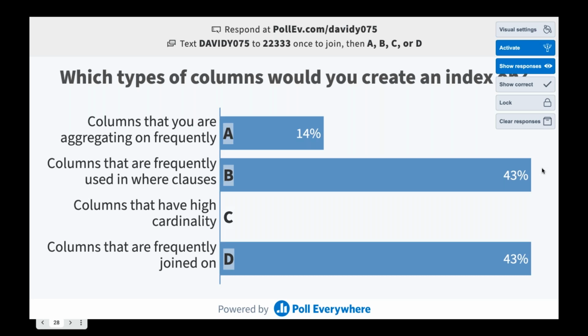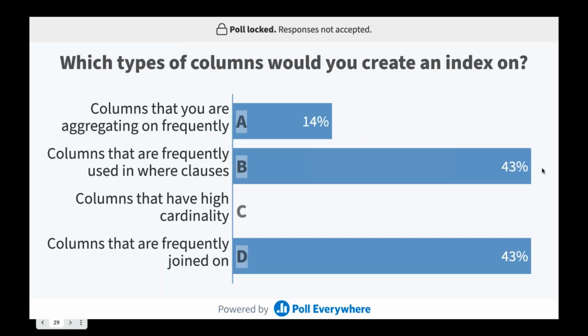A is the distractor as well, because if you're frequently running aggregations on the columns, that means that you're going to be having changing data for those columns. That means your indexes will not be up to date. You're going to have to rerun those indexes, have the latest data stored to access. So A is actually a detractor. In this case, Bravo and Delta were the correct answers. Thank you all so much for that participation. I hope you found that rewarding and fascinating as well.